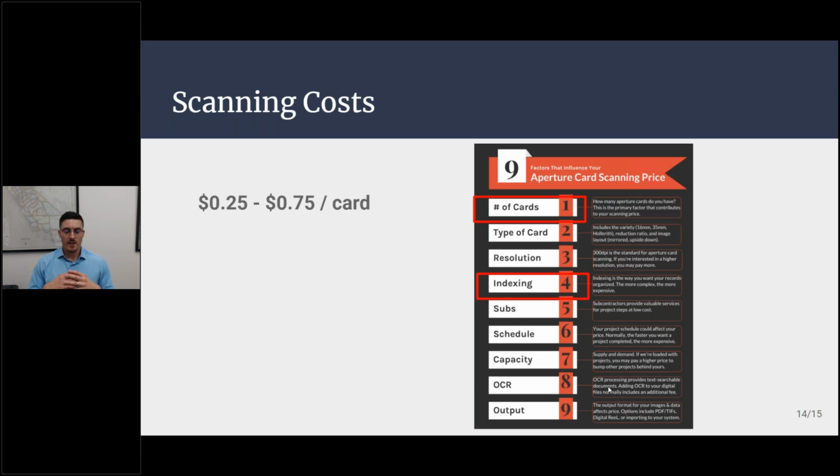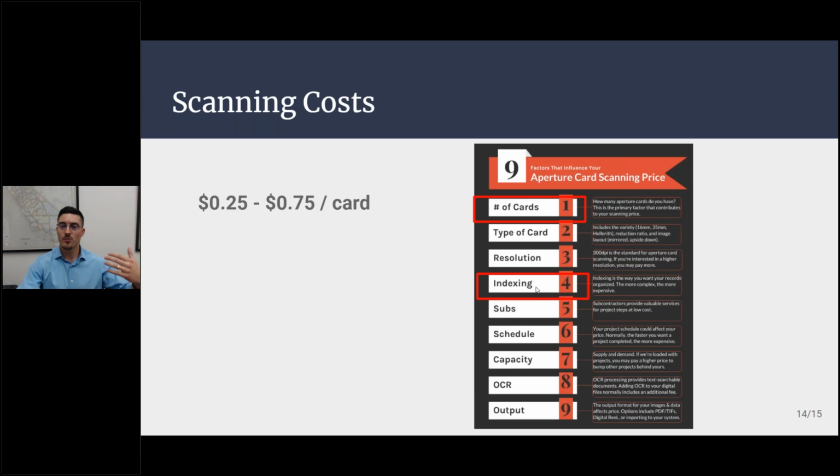So if you came to me, let's say I contacted BMI and I didn't work here. I said, okay, I have 5 Aperture cards. How much does it cost? Hey, on your website, you said it's 25 cents a card. Whoever picked up would say, well, that's not really the case with 5 Aperture cards. This price is usually based around larger projects of a couple thousand to tens to hundreds of thousands of cards, and then the method in which we scan and index. So if you just have a handful of cards, that's not your price. If you have a couple thousand, tens of thousands, something like that, you are starting to look in that area. But the number of cards is critical because volume does affect your price.